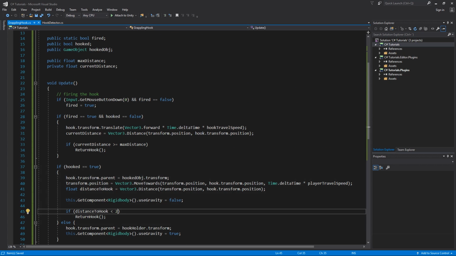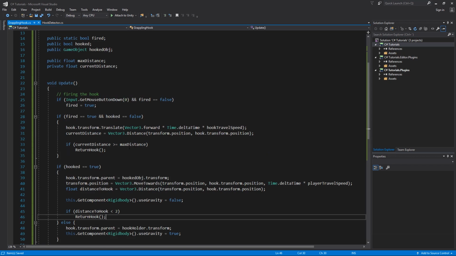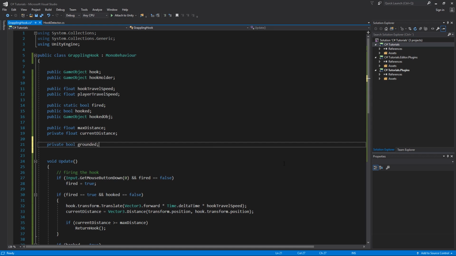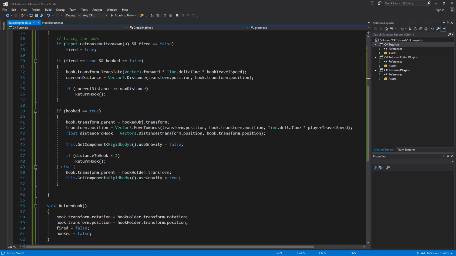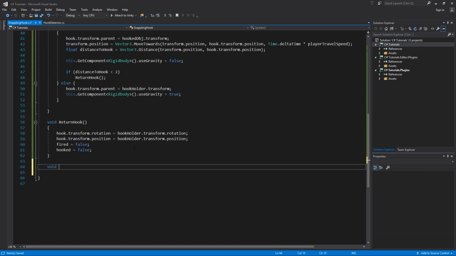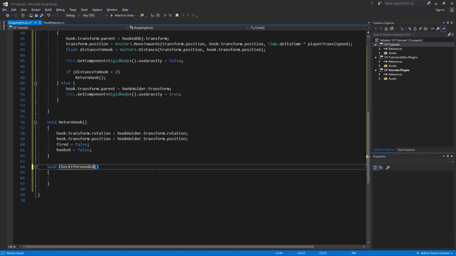Now, when we do hook, obviously the player doesn't climb up, so we're gonna fix that now. When we are hooked, we want to see if we are first and foremost grounded with the player. So what we can do in order to fix that is basically first and foremost add a private bool grounded, and we can actually have a void here called check ground. Maybe even check if grounded. Very, very specific, but I like it.